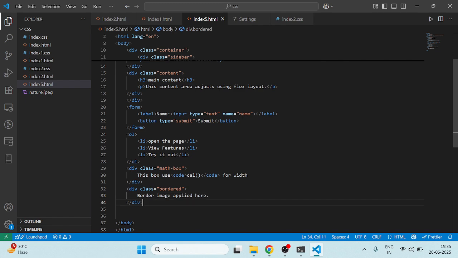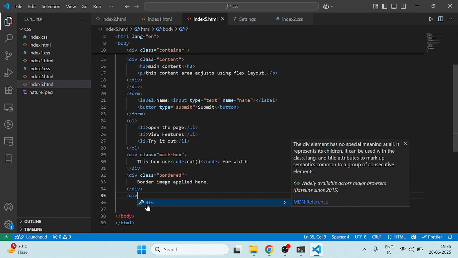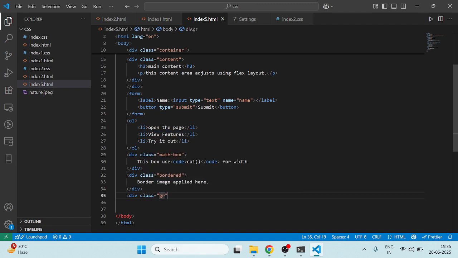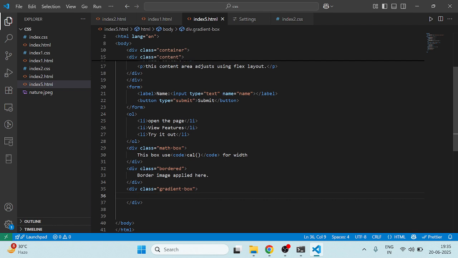Next I'm going to add another div with class gradient. So gradient means what? Double colors will appear there. Gradient box. Here I will add gradient box background with text.